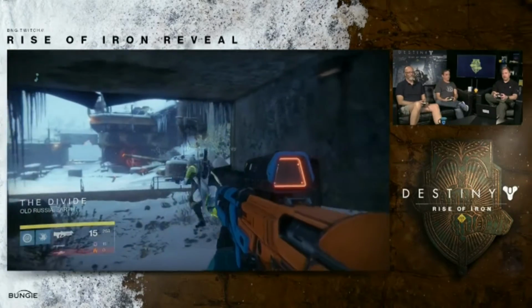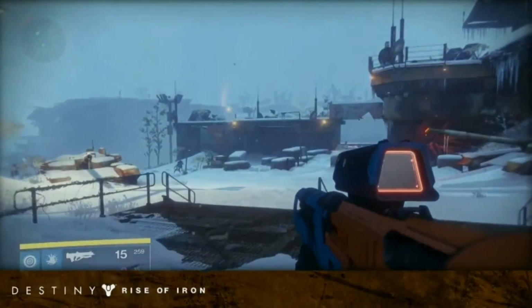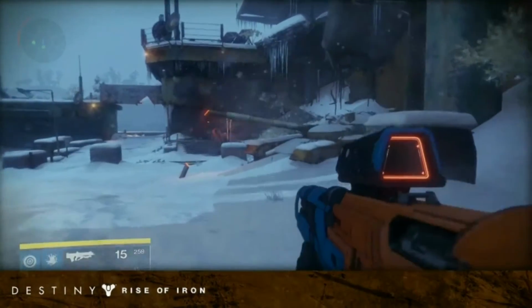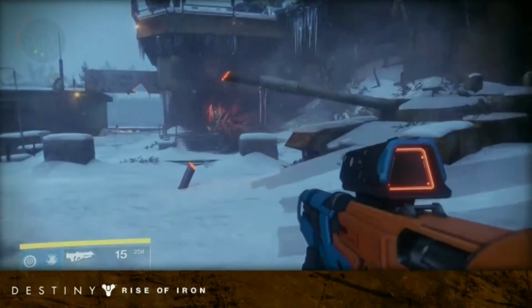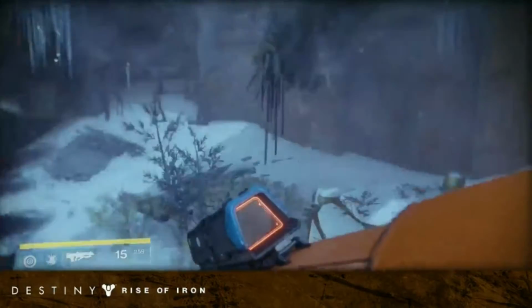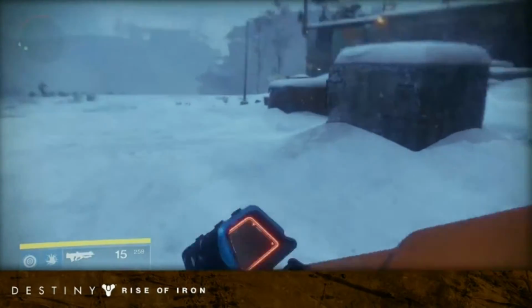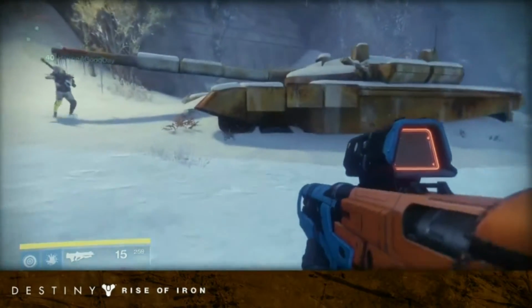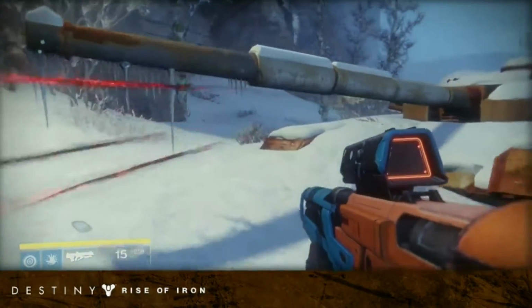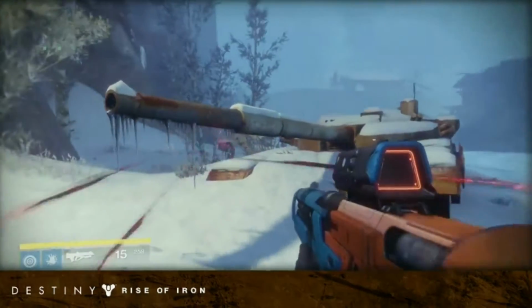Hashtag game dev. So we're now going to take our first step outside. And you can see that the environment has become blanketed with snow. The Fallen are vandals, not just in name. They're dismantling our past.